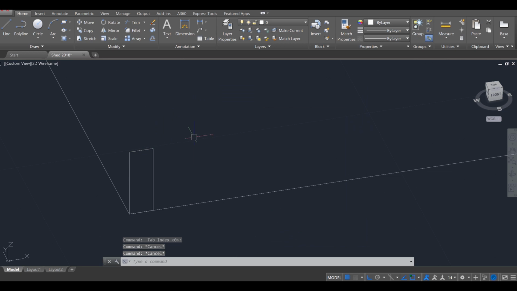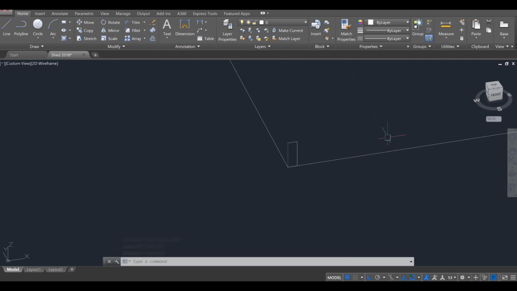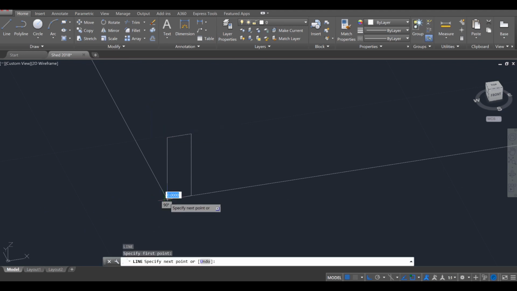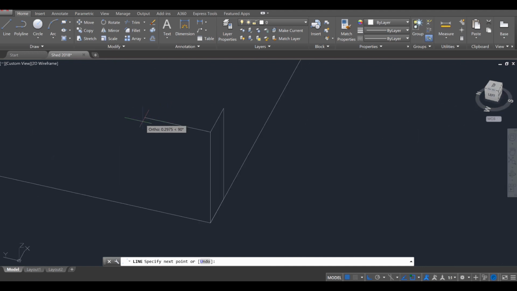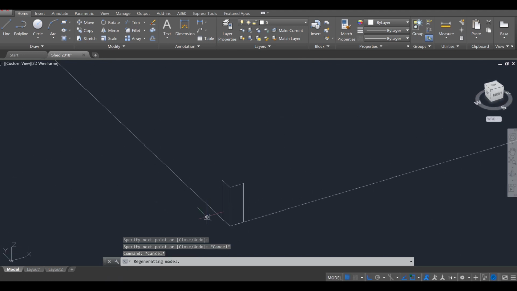Okay, once we have one in place, we can go ahead and draw the other one on the other side, and that's because we're going to have like a framework of joists here, but we need the frame system first. So L for line, enter. I'm going to draw a line going up this way again, 0.5, click, going this way now, because this is for this side. Okay, a total of 0.17, enter, going down, a total of 0.5, enter, and then I'm going to go back to the original and click it there. So we have our two sides there.